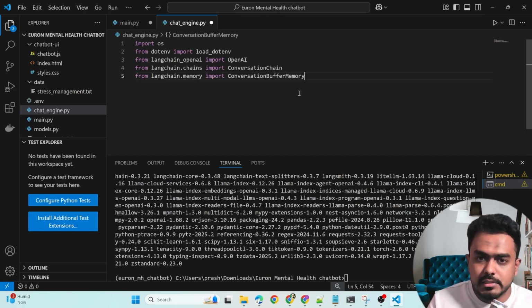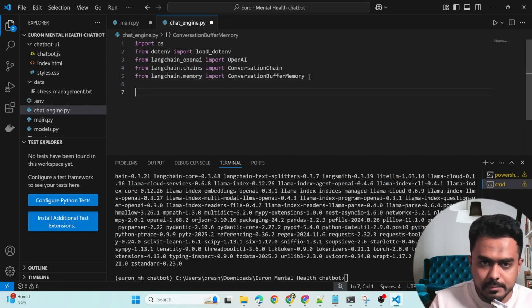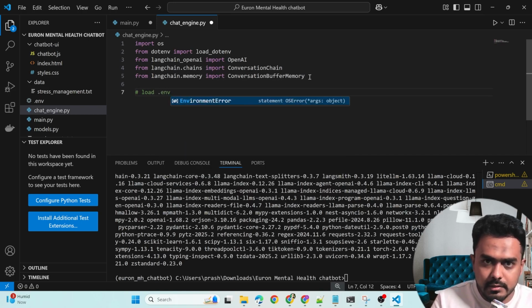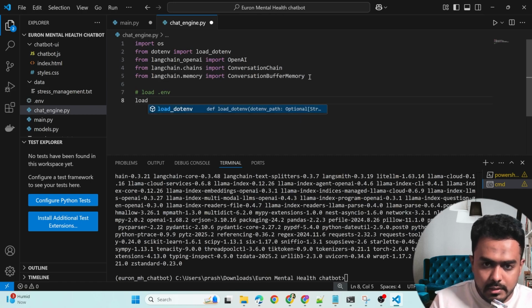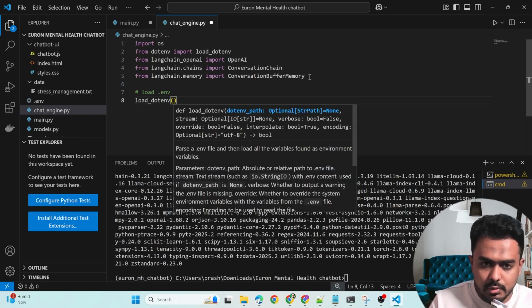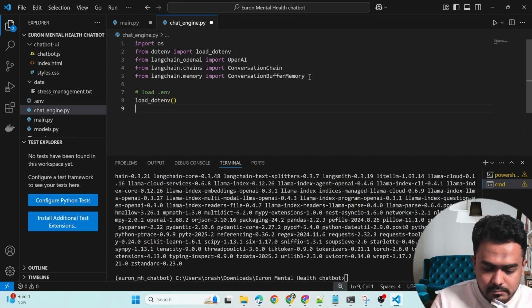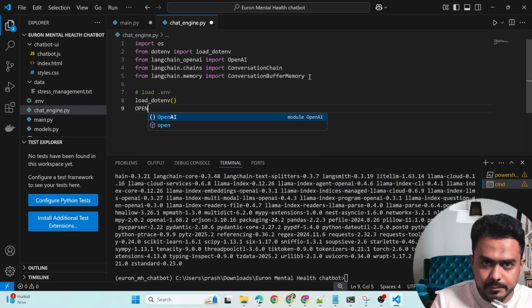Fine. So next is to load the environment variables. So we're gonna call load_dotenv, and here we need to set the OpenAI API key.